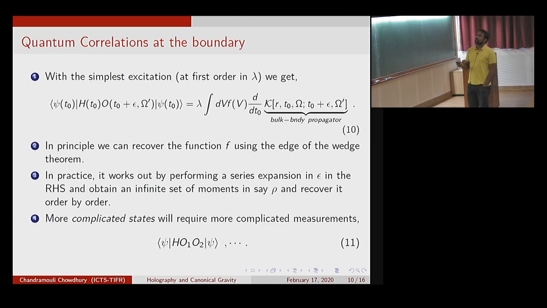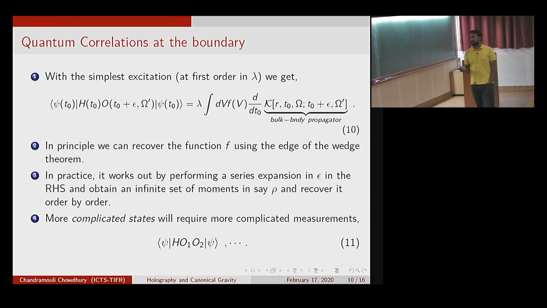And this function f, you could try and think of recovering this in various different ways. One simple idea that one might think of is to multiply with some orthogonal function, but that doesn't seem very easy to do. So one idea is that you can work in series of epsilon, and you can try and get all moments of f, essentially. On the right-hand side, you can expand to as much order of epsilon as you like, and you can, in principle, get all moments of f, and this is some function whose all orders of epsilon are known to you, so you can, in principle, recover f.